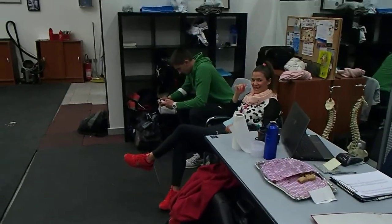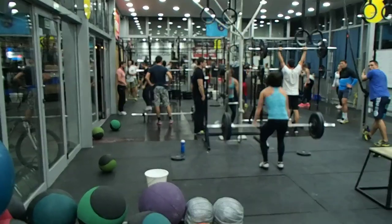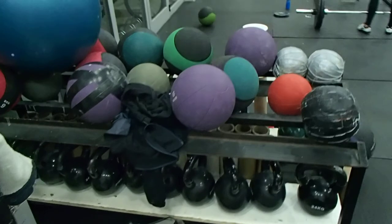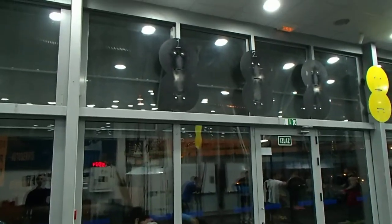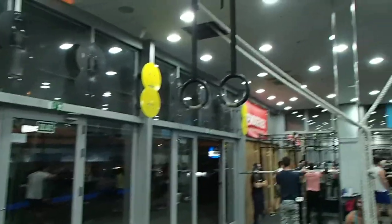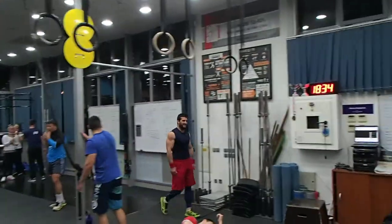Patiently waiting to work out. We got our class going on here. This is where we keep our kettlebells, medicine balls. We had some wall ball targets made — I put those on the vertical posts up there. You can see we got some rings set up for our muscle ups.